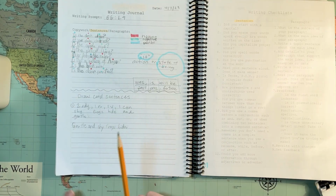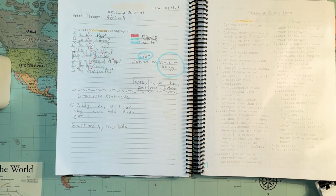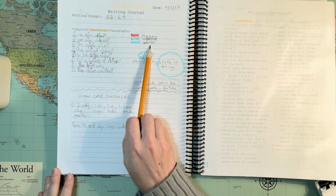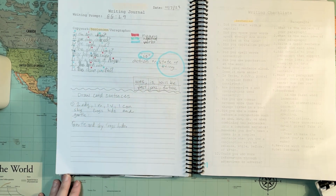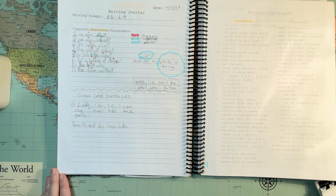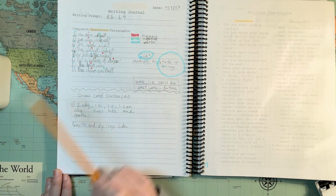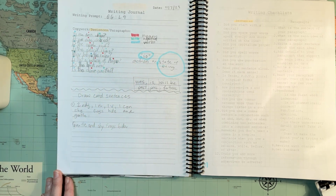Okay, here's an example of the copy work compliment idea, but with Gentle Grammar, because you can do this with anything. And that was to look for nouns, adjectives, and verbs. So we created a little color-coded key, and then I had him make little dots over, first, all the nouns. He put that dotted color from his highlighter. All the adjectives got that color, and all the verbs got that color.